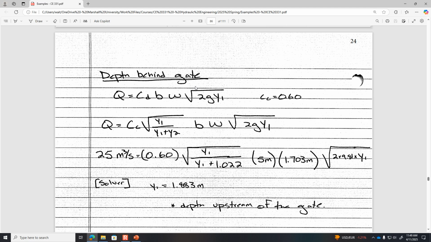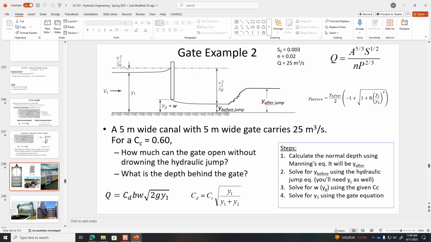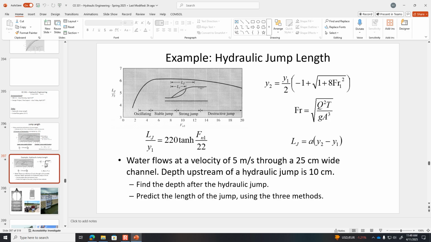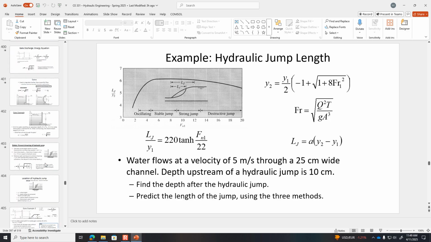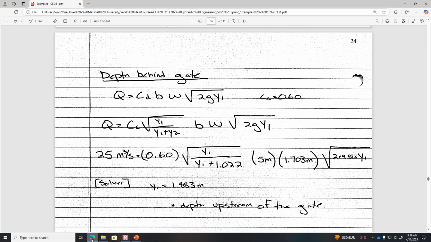I think it's important to take a little bit more time looking at it than unfortunately we've had time for today. So I'd ask you to look over not only this first example, the jump length. I don't consider that very important, but this example is really important. You'll probably have an exam question on the final where I'm asking you about flow under a gate. You'll probably have a gate flow question on the final exam. So I think it will be worth your time to look over the example that I'll email to you here in just a minute.